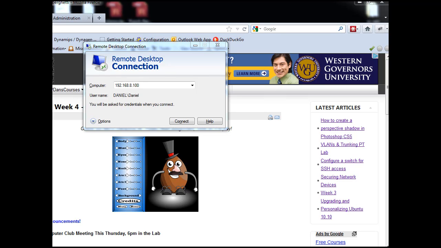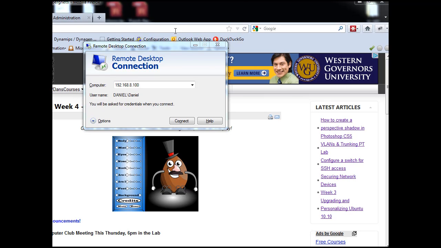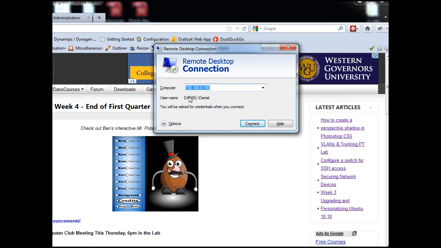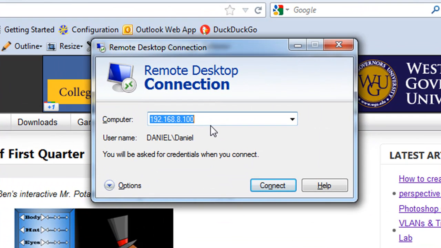So I'm going to do this. I'll move this back over here. All right, that looks good. So here's a remote desktop. I've put in the IP address of his Windows 7 client, right? And I want to connect to his domain. Now, first of all, I have to make sure that I've got a connection to his network, which I was able to ping successfully, right?